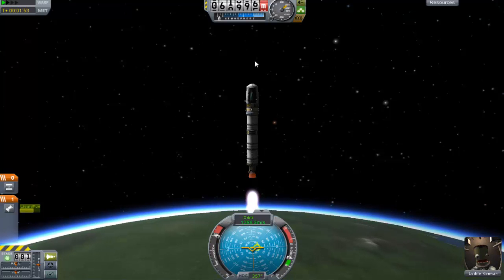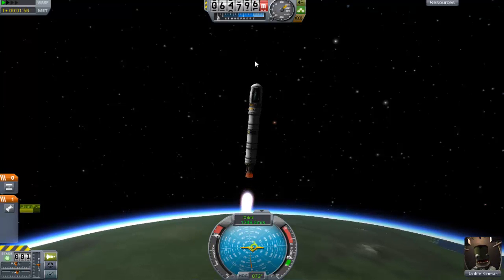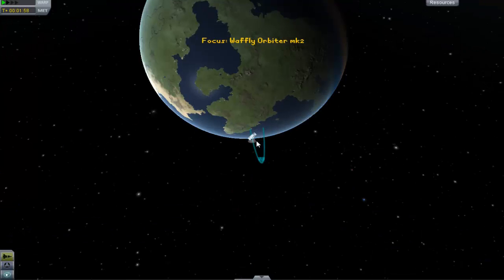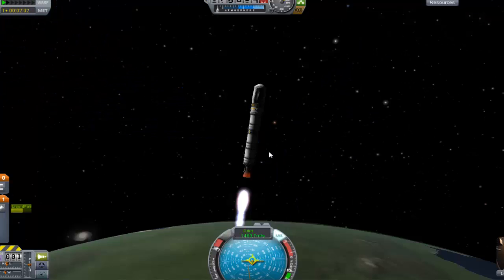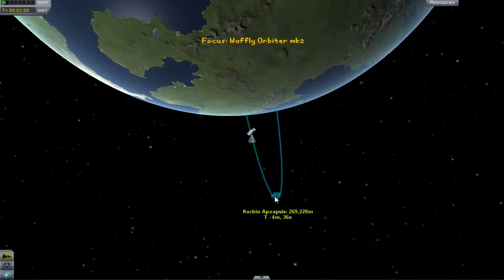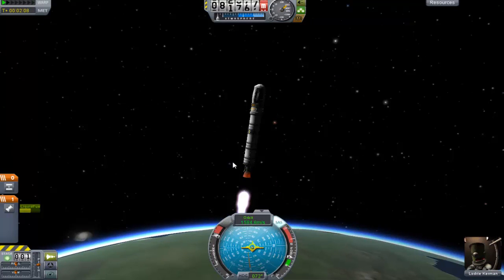Alright, you can actually tell on the nav ball when it's time to do the gravity turn, because this little green thing here, that's your path of your orbit, and so when it turns, that's when you turn. So we'll go up to about 300 kilometers. Actually, we can stop right now.